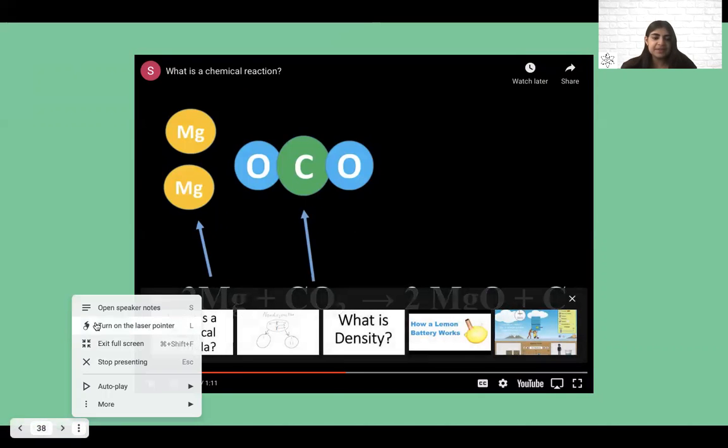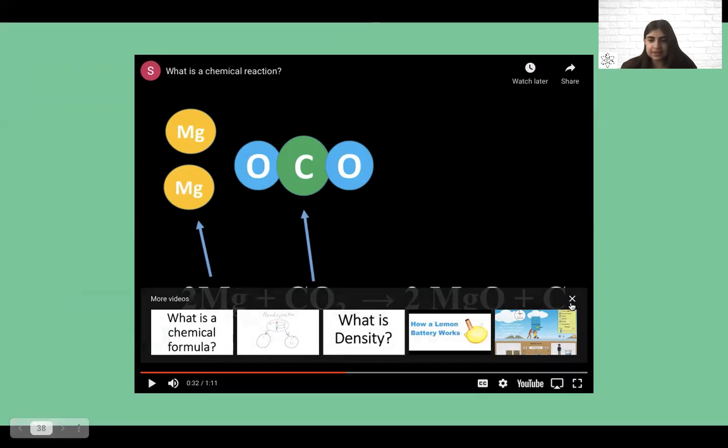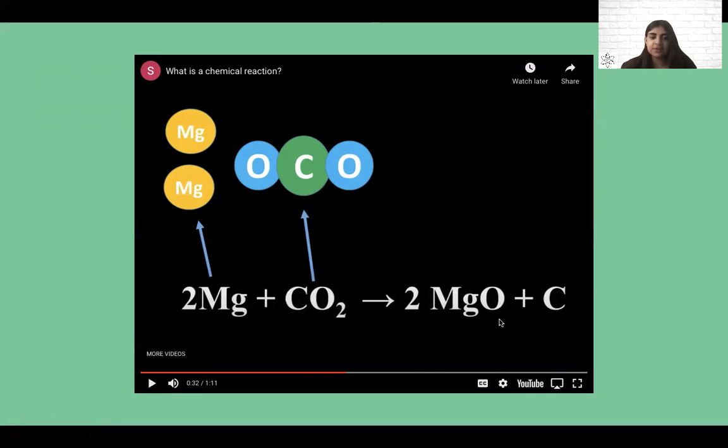And then as you can see here, let me just get rid of this. This is the chemical reaction right here. 2 magnesium plus carbon dioxide gives 2 magnesium oxide plus carbon. So, first thing that we can tell is this is balanced already. They gave this to us. So we know, 2 magnesiums, 2 magnesiums, 2 oxygens because of the subscript, 2 oxygens, and then just 1 carbon on each side. And then, we can see that the molecules kind of match up with the numbers.